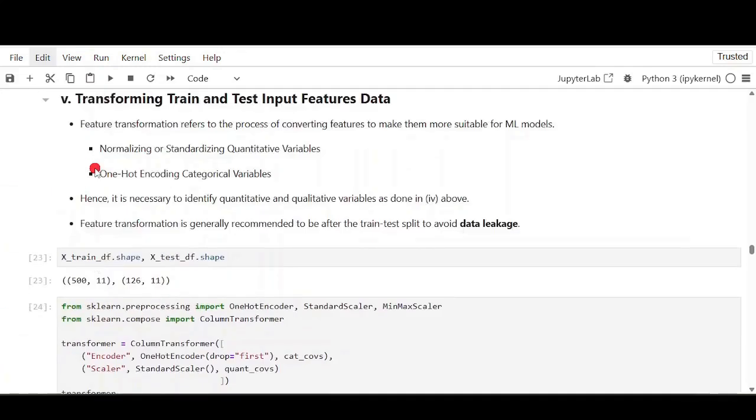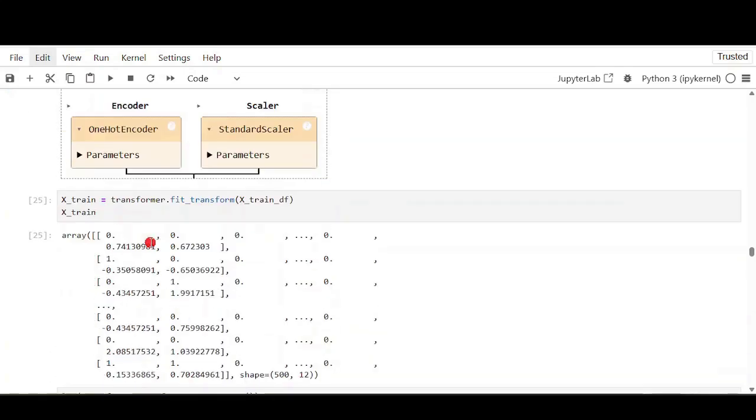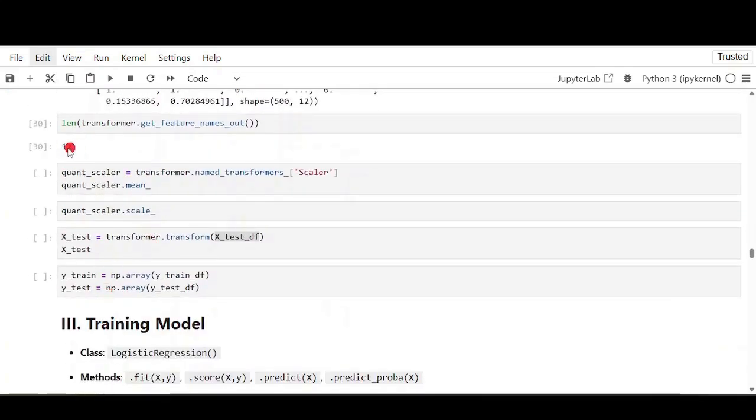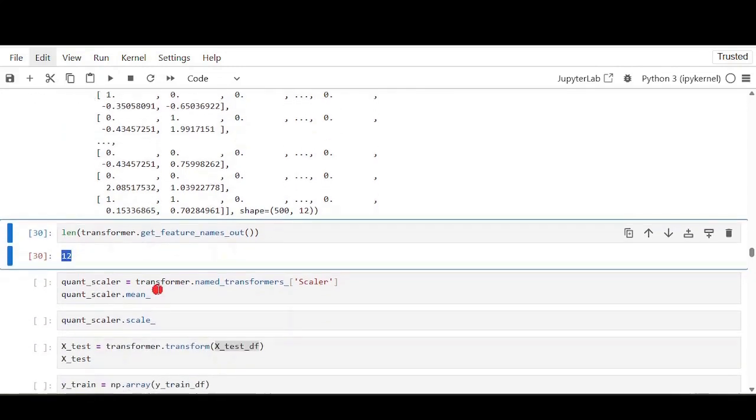Originally we had here 11 input features, but here it becomes 12 because marital status has 3 categories. This variable will have 2 variables which are dummy coded. So totally the total number of variables in the transformed dataset will be 12.